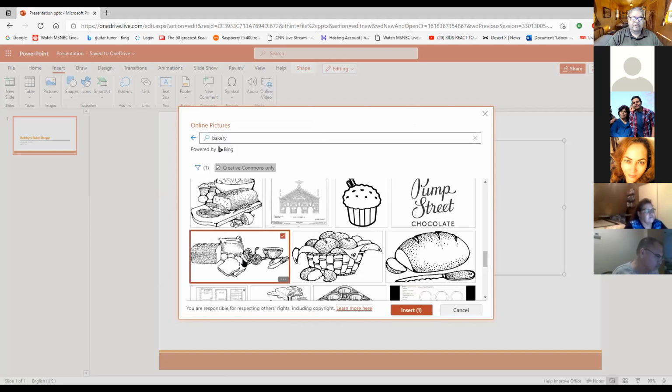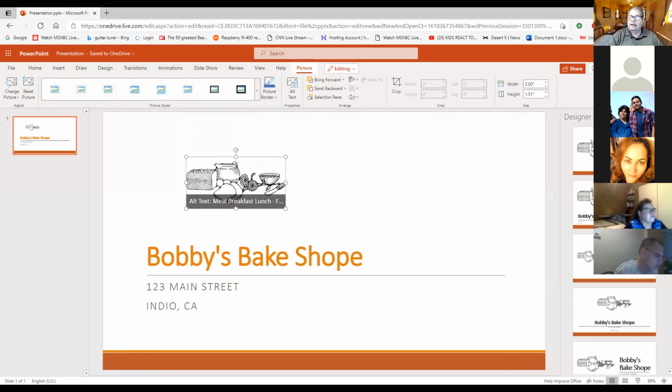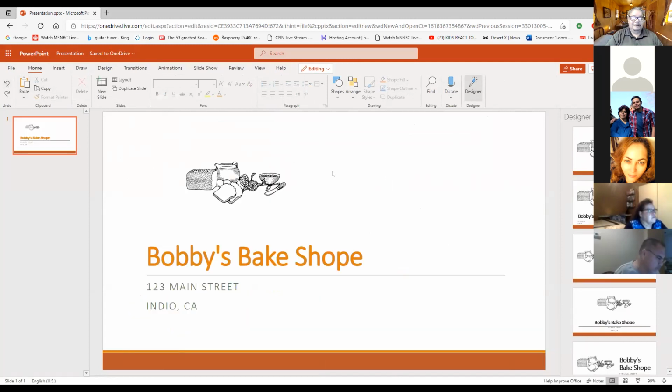So is this the one they're looking for? Okay, so when you insert it right here, this is the way they want it to look. So this right here, that size. Well, no, you know what? I'm not going to do that because it's going to mess up my undo and my color. So I'm just going to resize it.